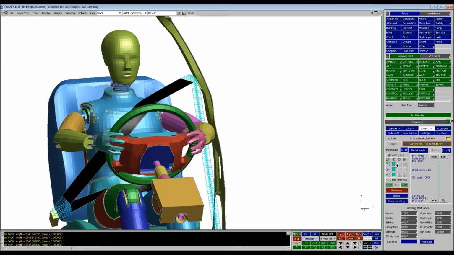So we start here, we're selecting 2D elements, and you can see now Primer's put a cross through that end there. And the reason Primer's done that is because it doesn't think at the moment that that's a valid choice. So Primer's telling me that it would be an error to create 2-dimensional elements at this point. And the reason it does that is because at the second segment, we've got 1-dimensional elements. So that would be a problem. We'd have 2Ds and 1Ds going through the same slip ring.